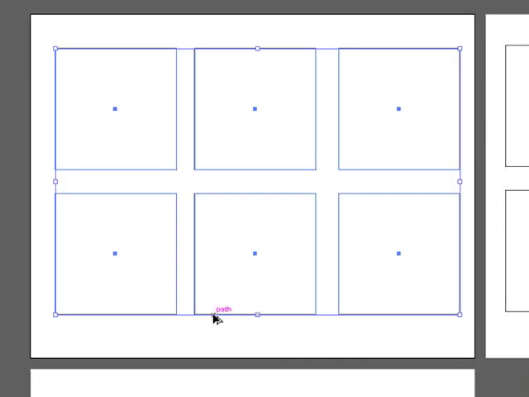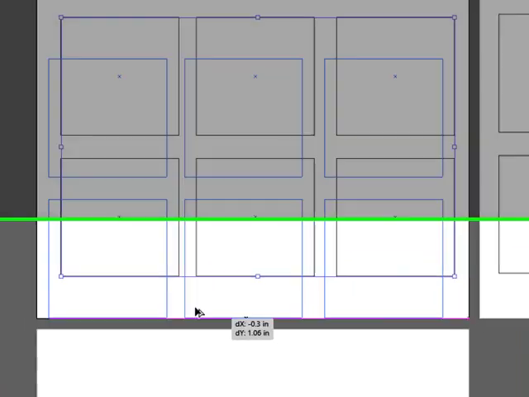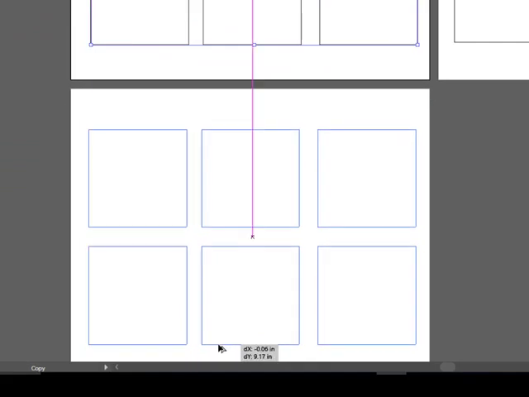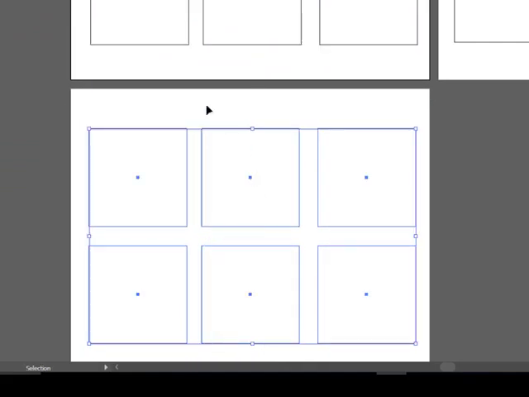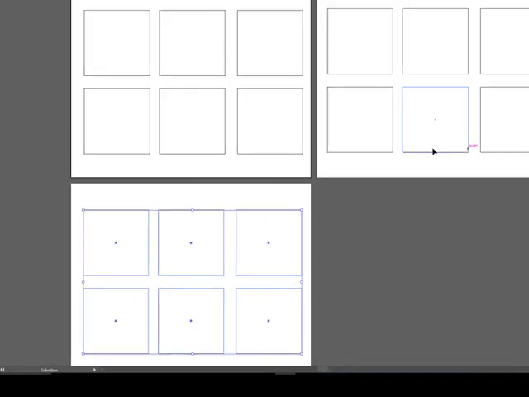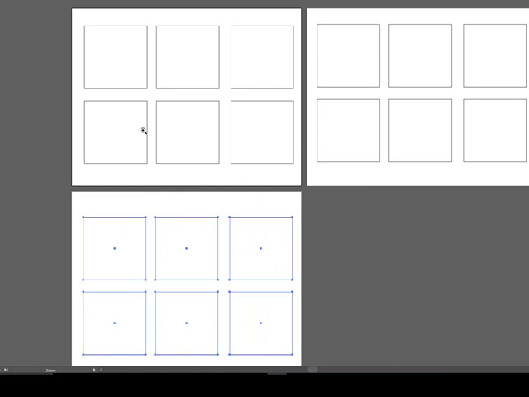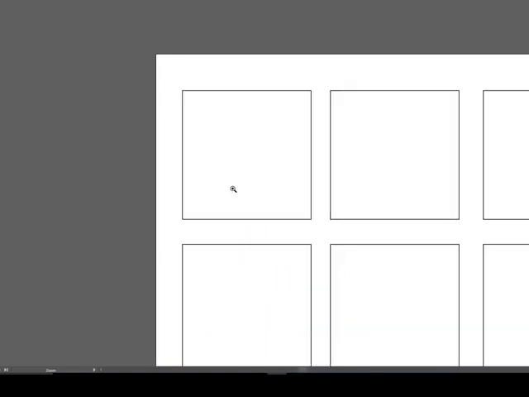And now holding my Alt key down, grab one of those paths and drag that down. So that's an even faster way. Once you get one page set up, you can select the whole thing, Alt key, grabbing one of the paths, and move it over. Okay, and now I'm going to zoom in on one of these and use the space bar to get my hand tool and have that center in my document area.